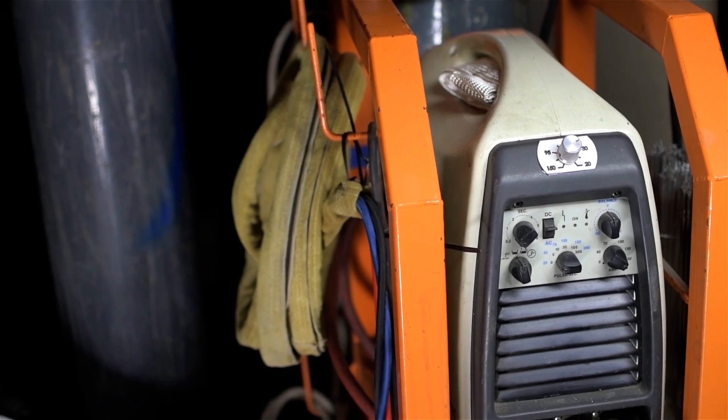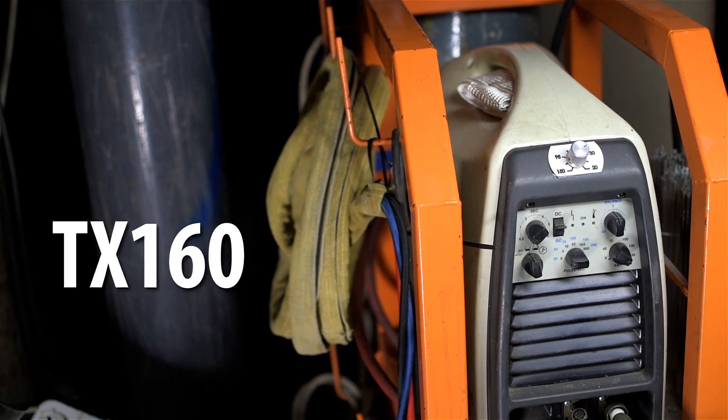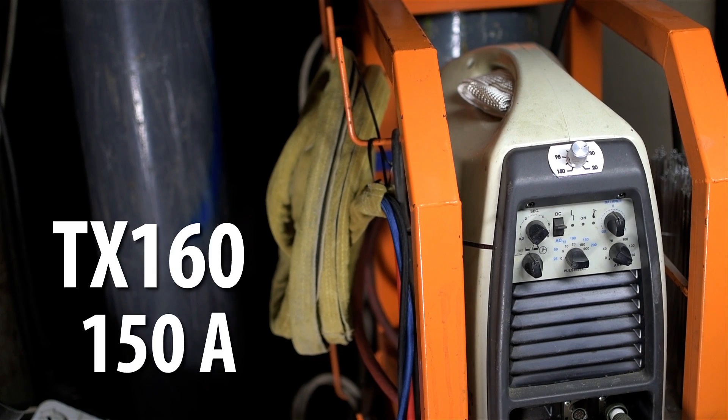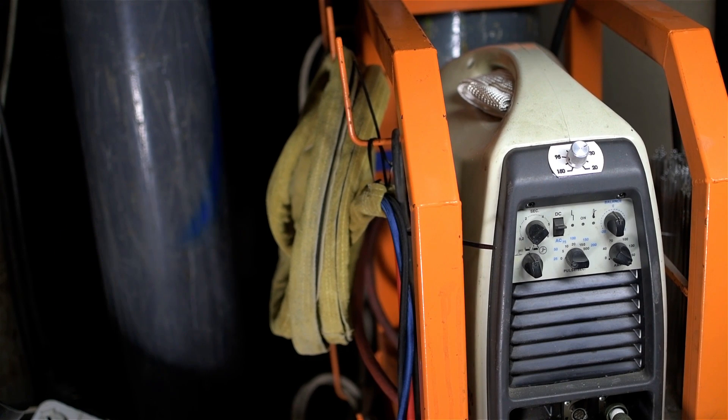I'd like you to meet my TIG welder. This is a TX-160, and as the name implies, it's a 150 amp machine. They're no longer around, but at the time were available from a few different manufacturers or resellers. Like it was the same exact machine, just in a different case or color. They were always recognizable as the control panels never changed. It was literally always the same panel, just maybe a different color. And as you can see, I got the iMac version with the silly plastic case.